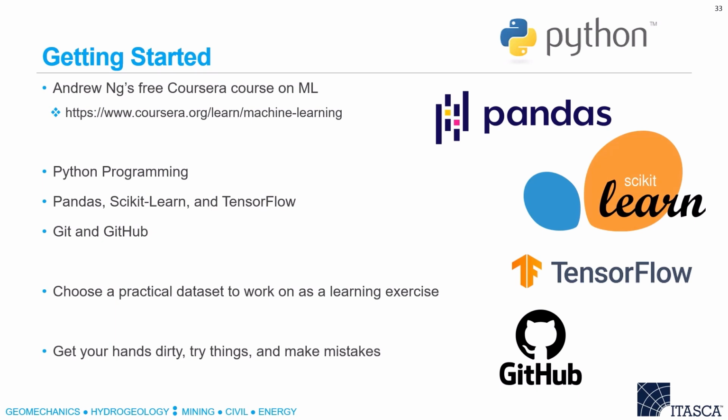The easiest way to get started is to choose a practical dataset to work on as a learning exercise. Even better if it's a dataset you're familiar with. Get your hands dirty, try things, and make mistakes. Tons of tutorials and resources exist online for learning Python and how to use these libraries. Looking through the documentation is a good first step and can provide many practical examples. And soon enough, you'll understand how to best apply these tools yourself.